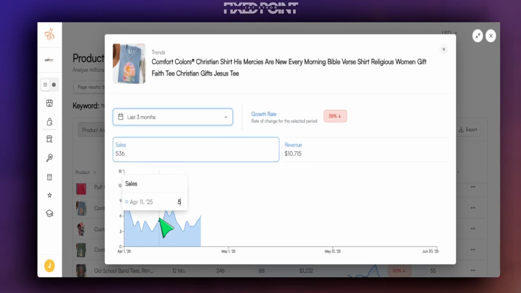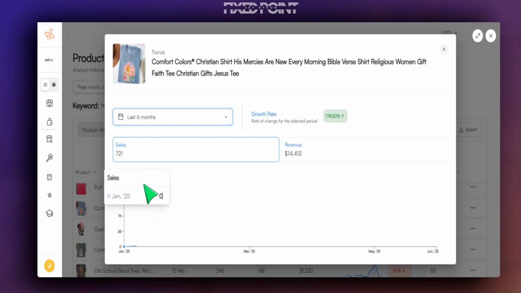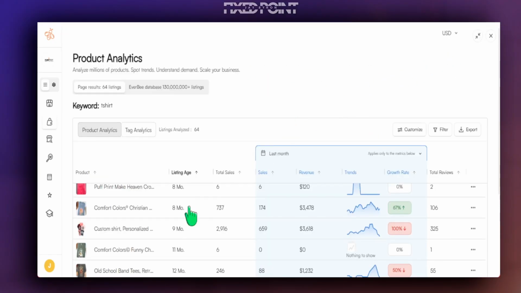Going back 3 months as well, we can see it is definitely consistent. And these are one of those types of evergreen products we definitely want to have in our shop as well. Again, something that has been recently released, but something that's definitely showing consistency in regards to sales month to month. And it's always good to have these types of products in our shop that show consistency over time.